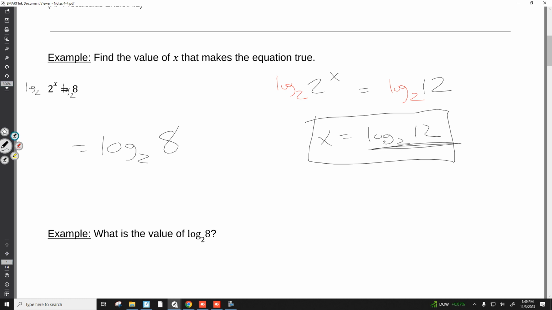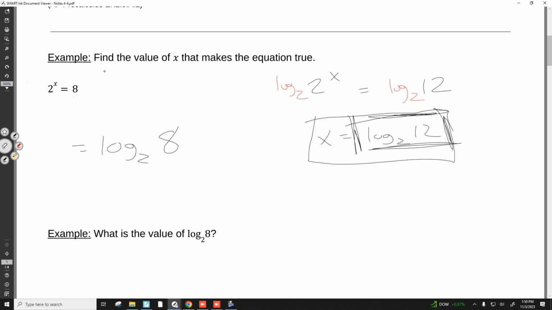Last class, we were okay with leaving our log answers because the questions we were asked did not have nice answers to them. But this class, we will be asked to find this logarithmic value. And what I'm going to show you are multiple ways to figure out that this is 3. But one of the best ways to have this in your brain is to be able to go back to this statement.